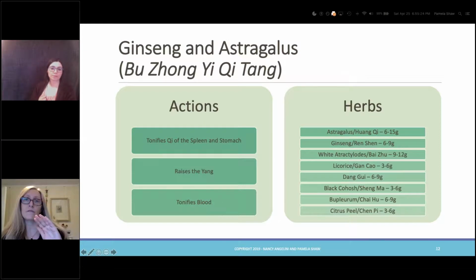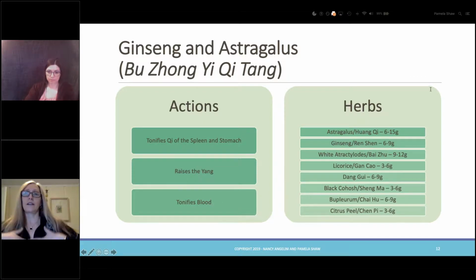You know, that vacillating blood pressure, low to high blood pressure. They'll be really, really low, and all of a sudden there's a spike of high blood pressure for some unknown reason, right? Long-term viral conditions. I use this also with people who have had Lyme disease for a chronic long period of time. It's designed for conditions where the yang of the middle and upper warmer start to collapse downward.